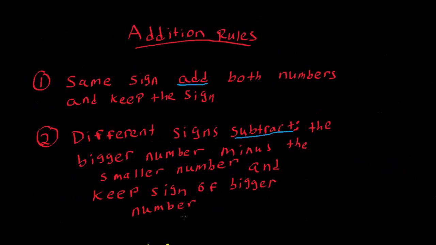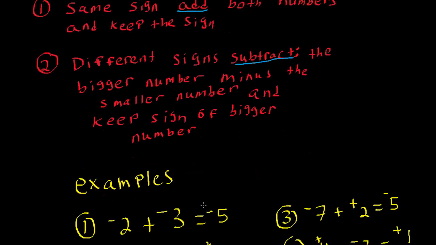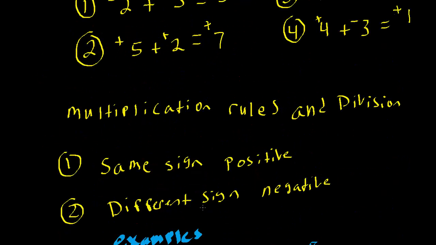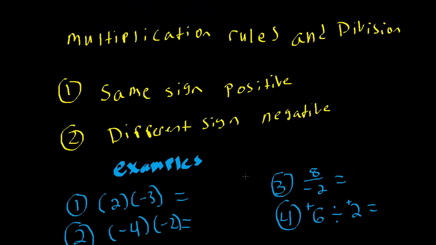Alright, now that we've done addition and subtraction, we go to the next two operations, which is multiplication rules and division. Because multiplication and division go together, addition and subtraction go together. Well, it doesn't matter. There's no extra step really for division right now, unless we're dealing with fractions, but we'll do that in a later video. But for now, we're just dealing with integers. So whether it's multiplication or division, if they're the same sign and you're multiplying or dividing them, the answer is going to be positive. If they're different signs, the answer will be negative.